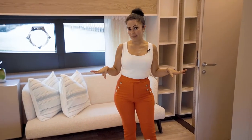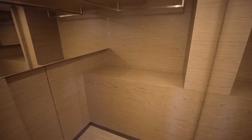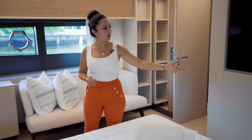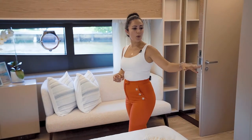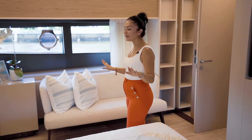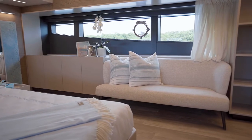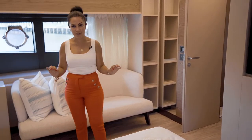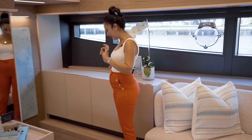We are in the master cabin, which is on the main deck with no steps. As you can see, it's a full-beam master cabin with a very comfortable bed and a huge TV right next to it. The entire TV wall is real leather, and you'll see the entire drawers and cabinets match. This sofa itself is another Minotti sofa. Beyond this area is a very comfortable bathroom, just two steps ahead but very wide.